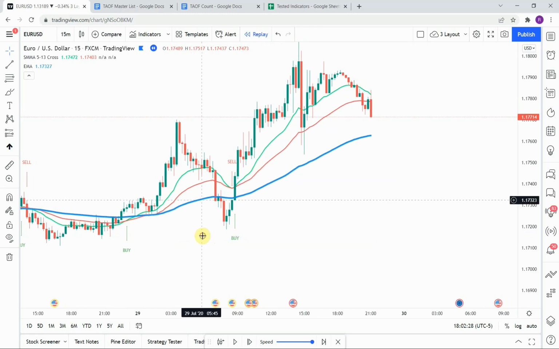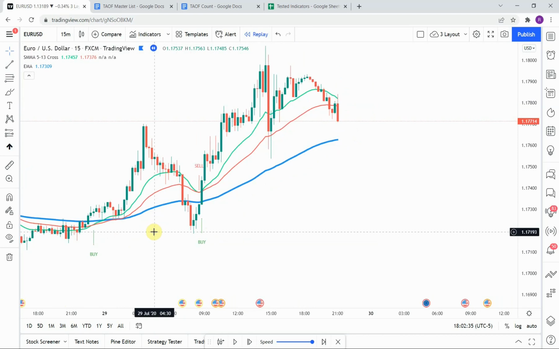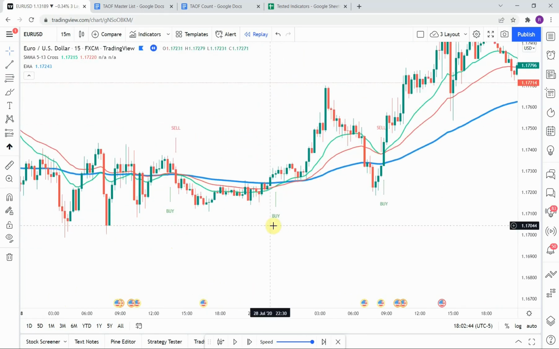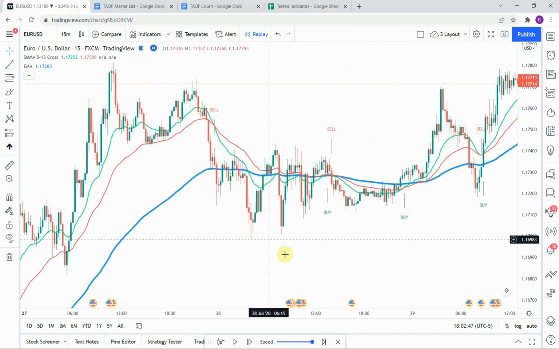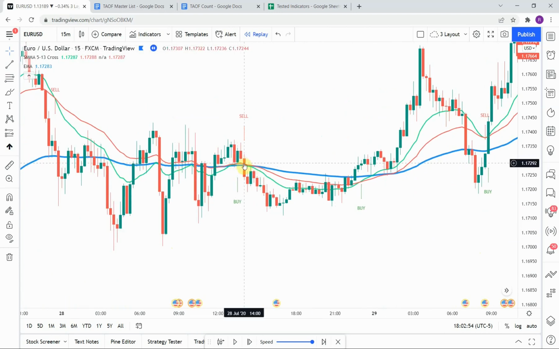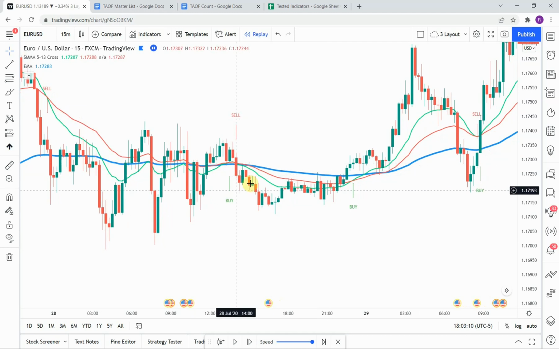Pretty easy. We've dialed in the moving averages according to the original video that claimed this is a 100% profitable moving average cross strategy, which is why we're giving it a shot to see what we can get out of it. So let's go ahead and take a look at a couple of signals here. So as I said, when price action is below, which really what we should be looking for is the buy and sell signal. So we get a sell signal right here, and you can see that price action closes below the blue EMA. And so that fits all the criteria that we are looking for to enter that short.